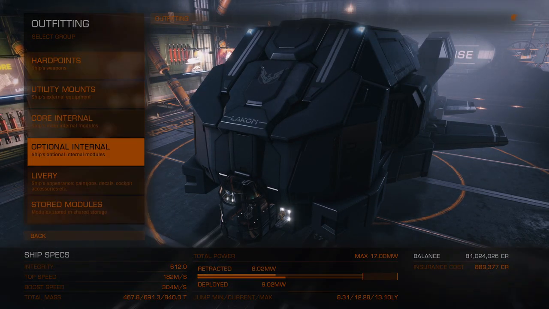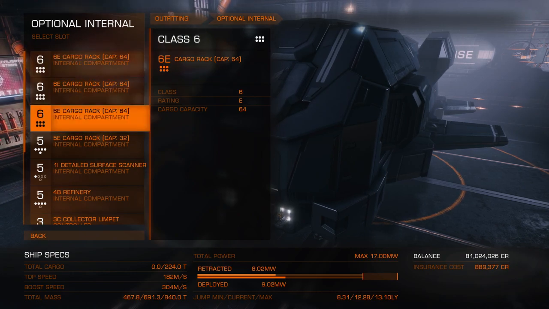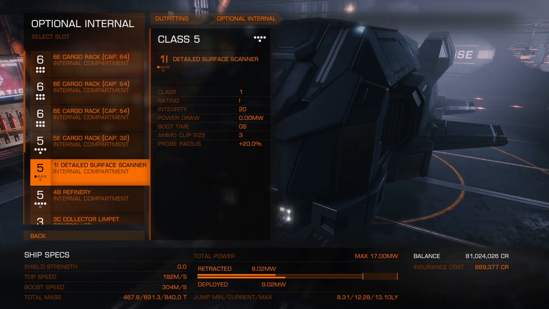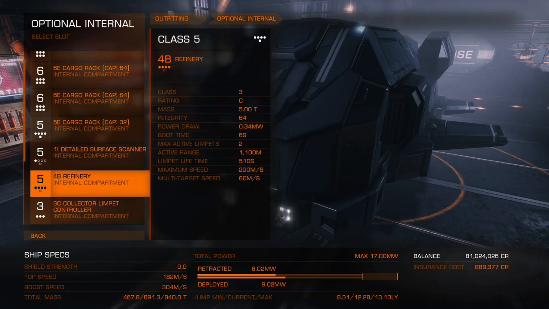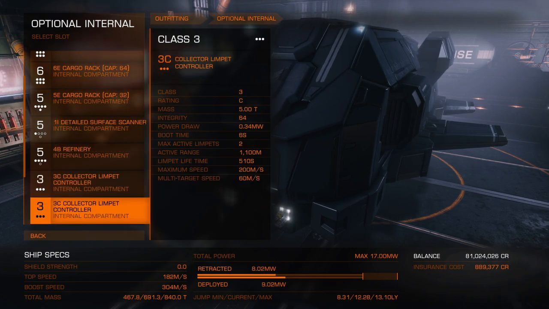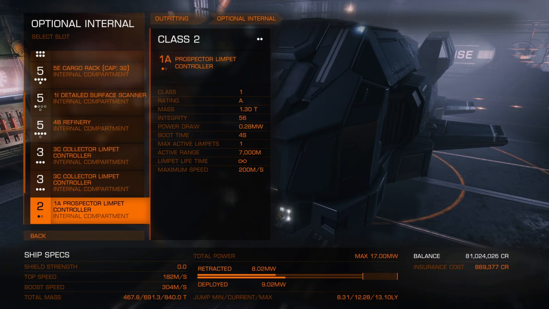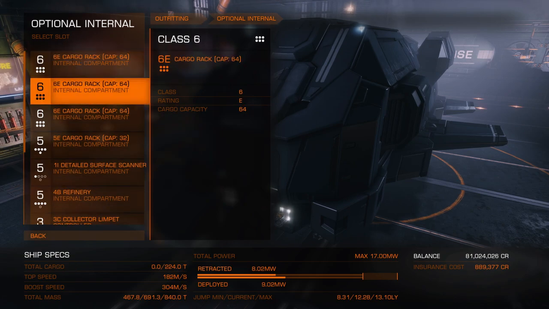If you want, I advise to get a Type 7, try to grind up to it. But if you want, you can just follow my loadout here. It shouldn't cost that much to do all this. But you're going to need at least a detailed surface scanner, or any refinery, doesn't matter. Two collector limpets, you can have 1, but two makes it much faster. One prospector limpet, and that's basically all you really need, plus storage.